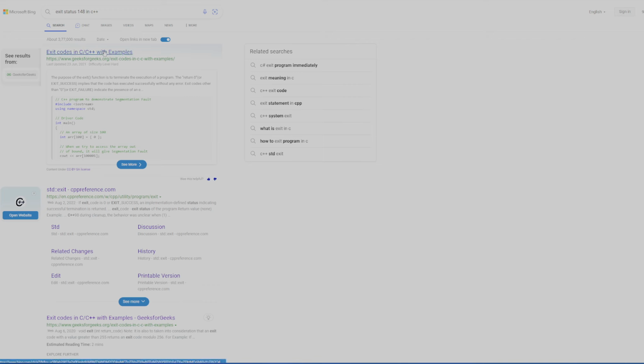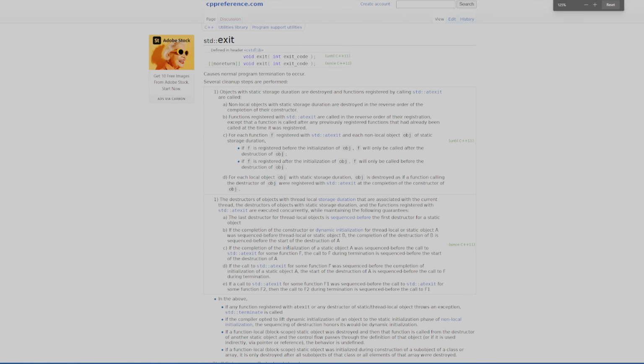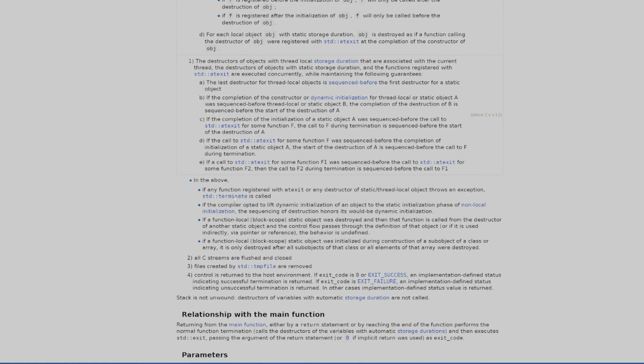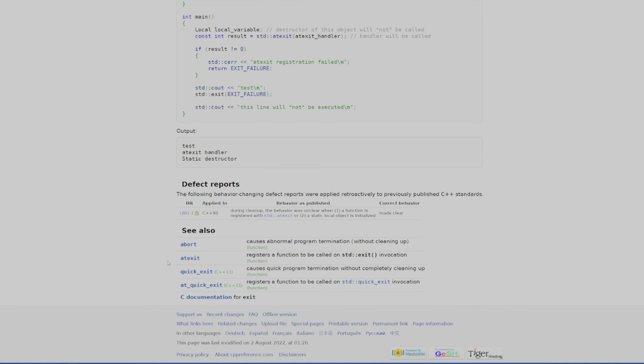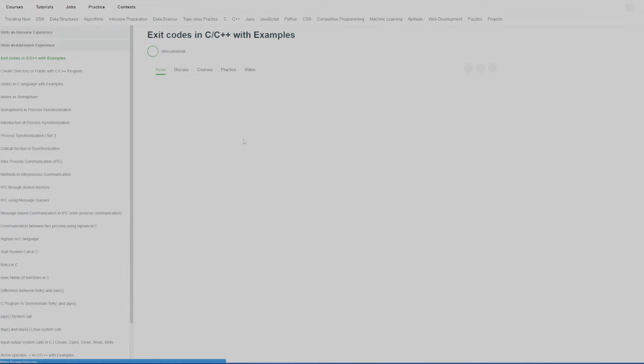So as I told you, you can go on this website. CPP reference is a good one. Go over there, start reading. I sometimes refer to it, it's been a while, I haven't. So as I told you, the function returns something. Then there is this exit function, which could take values. Abort is there, you can abort in between. For example, if the user has entered some wrong input, you can do that.